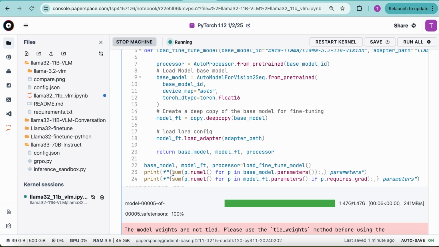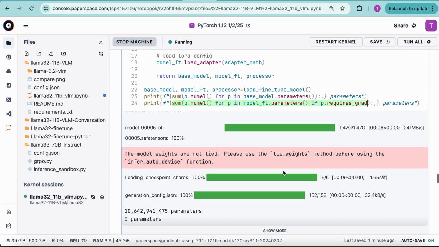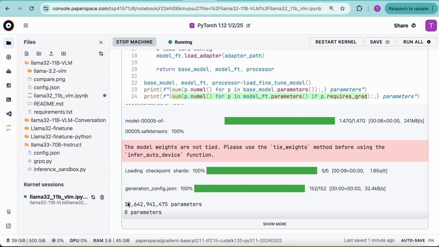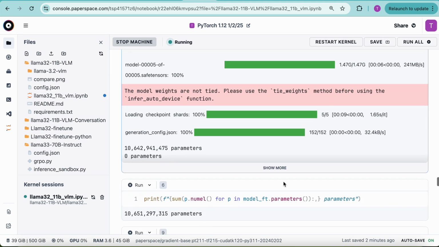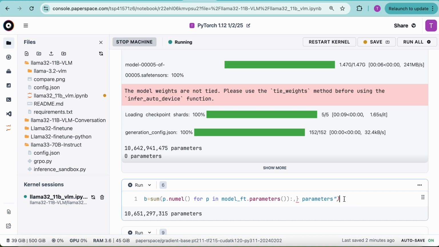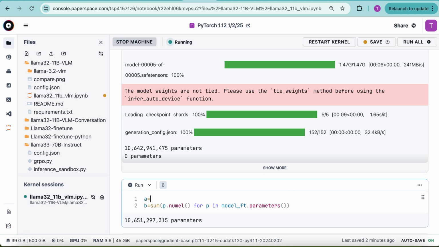Maybe let me just print out the total number of parameters and then subtract the number in the base model to see how many trainable parameters there are. So here, let's just define two numbers. This is B. Well, A will be the number of parameters in the base model.